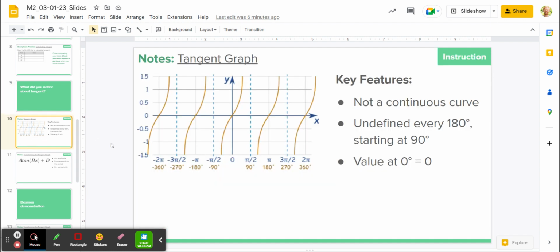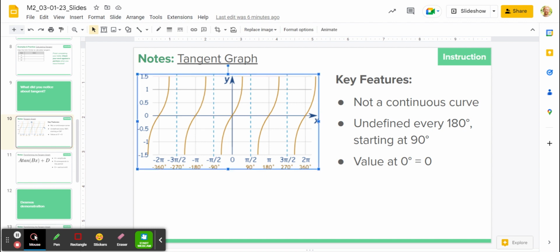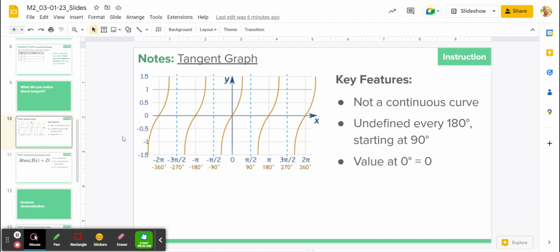So moving on to our graph, similar to our sine and cosine graph, I've given you the image of our graph here on the left. I want you to jot down these key features here as we look at the right. When we built up our table, we probably noticed that our values started at 0 degrees, and they went up, up, up, up, up, and then all of a sudden they hit this spot that was undefined. At 90 degrees, we were undefined, and that was because we were dividing by 0, which we cannot do.